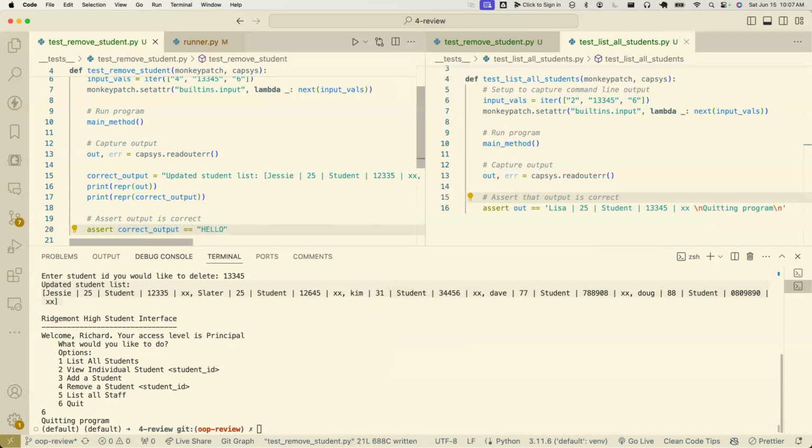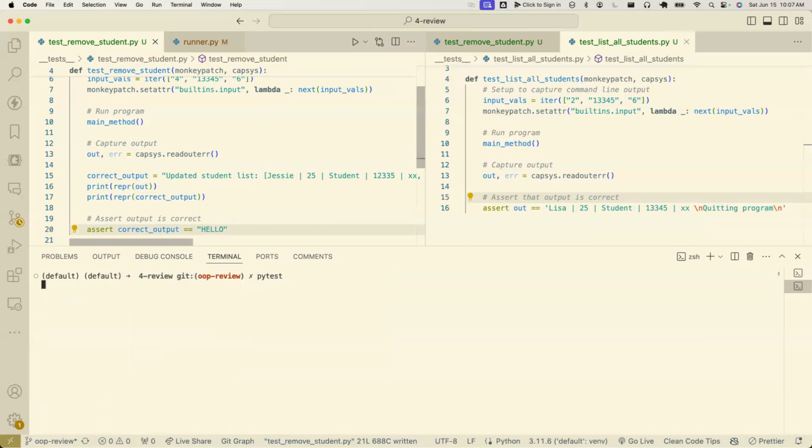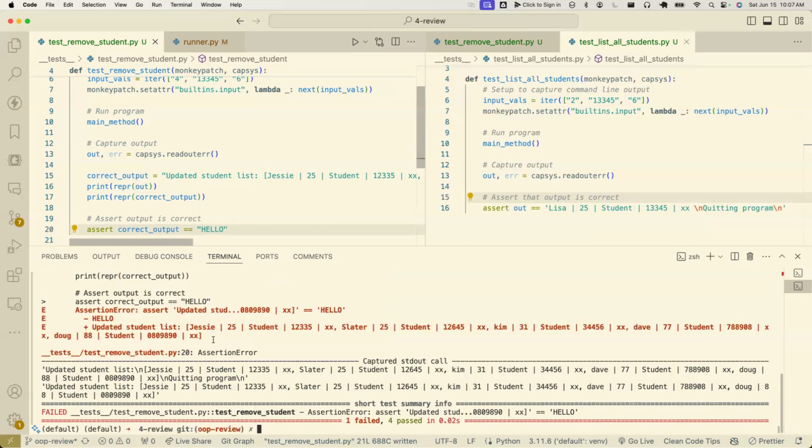So we can see these two compared. So I knew this was going to fail. This can be useful. As you can see, if you only have a little bit of a difference here, it's relatively easy to read. These print statements, you have to read it carefully, but it's much more useful. And up at the top here, I see the actual output printed out with all special characters shown, including this /n here. And I see, hey, I'm missing that here. And I see one at the end, and I'm missing this message, quitting program. So let's update this correct output variable to have those things.